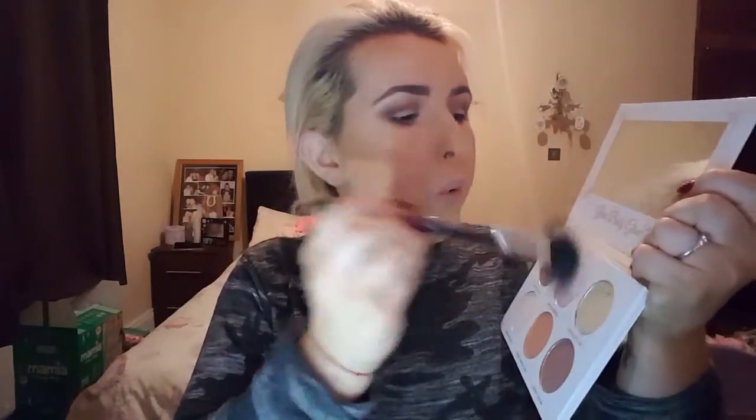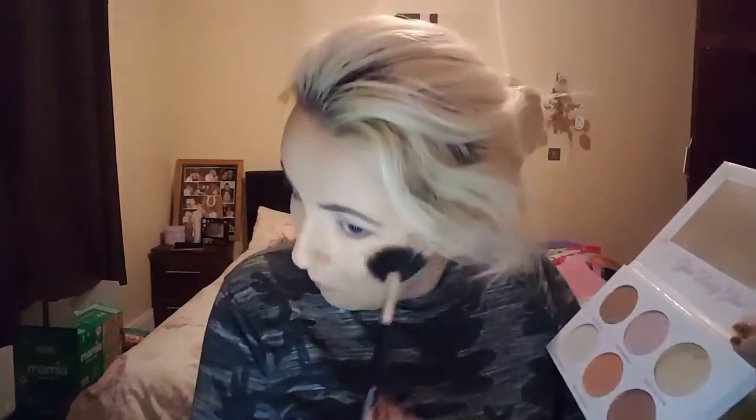Then I take the So Sue highlight palette and the shade that I just stuck my nail into, Shooting Star. I've used them all, but that's my favourite shade. I put it on the Blank Canvas F05 fan brush and put it on the highest point of your cheekbones. Bam. And then up my temple and just above my brows as well.